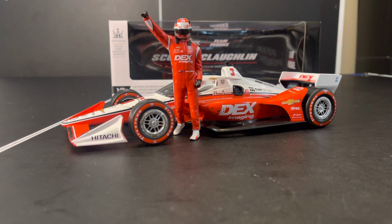But, no, here's what I have to say about this car. Out of 10, what would I rate this? And honestly, I would give it a solid 9 out of 10. It's hard for me to argue against this car. I mean, it's a car that we've had in the past. It's nothing really special. It's not that different, minus the P1 Pole Award. But it's a solid car. You can't go wrong with a simple car.